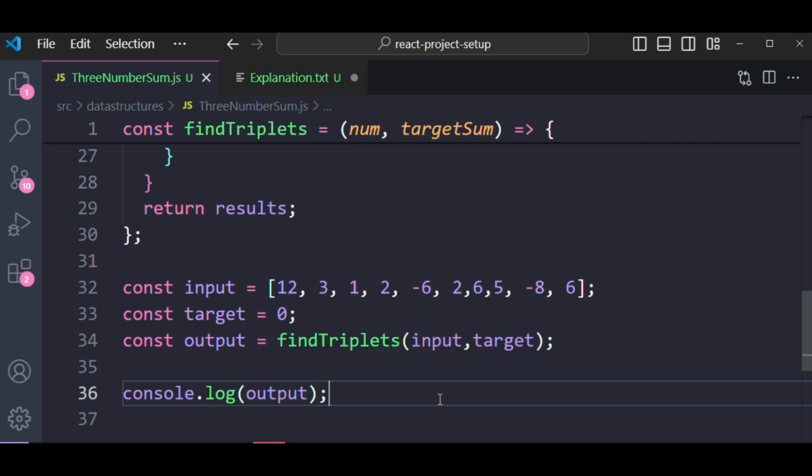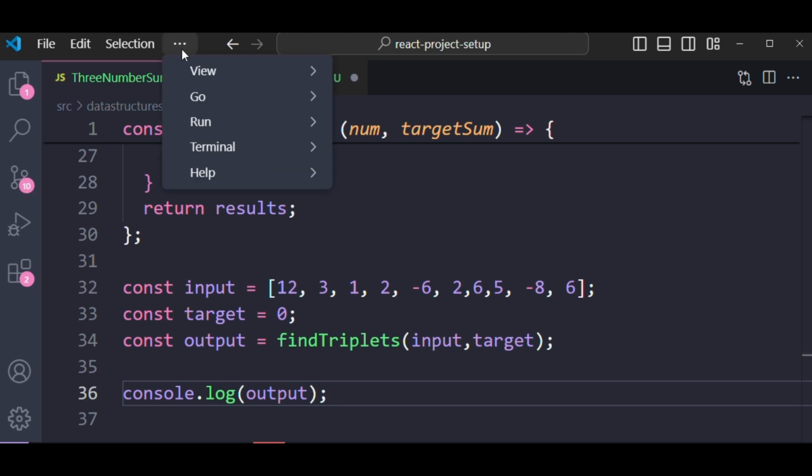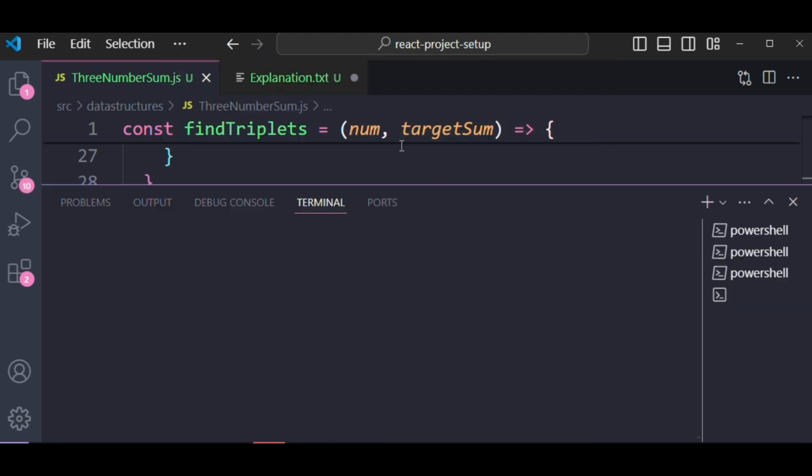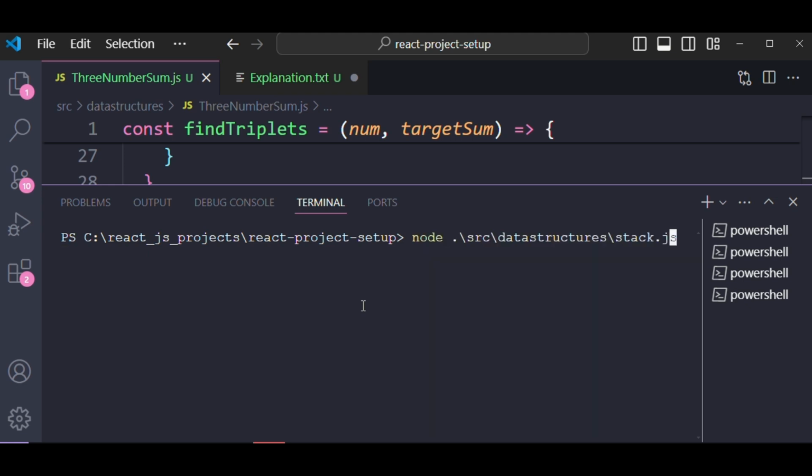Let's run this, for which I'm opening the terminal. To execute the JS methods or JavaScript functions from the terminal, we should use the node command, and then I'm passing node, then it's in data structures, and the file name is 3 number sum, and then run it.